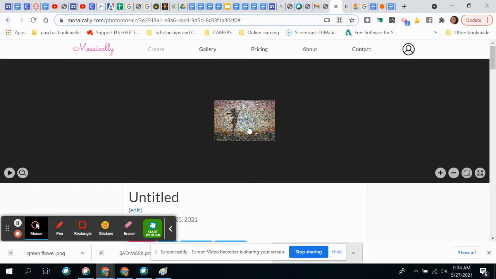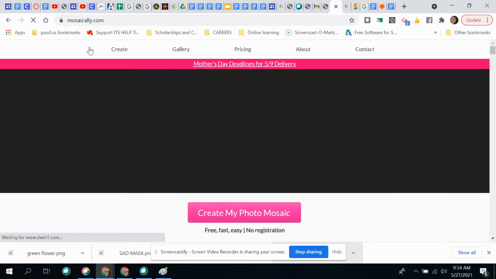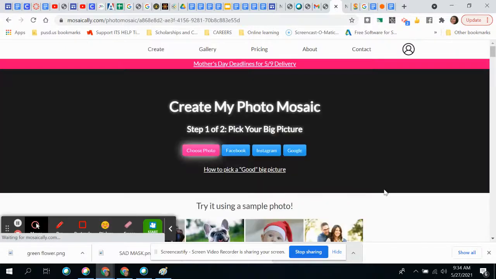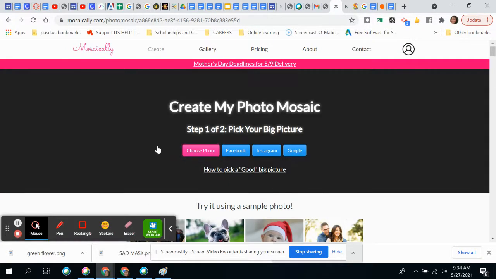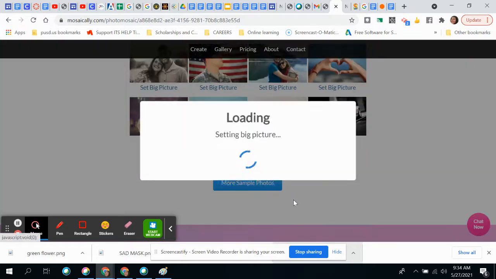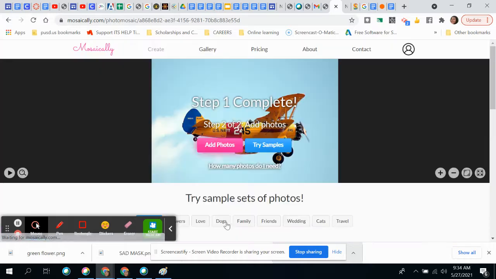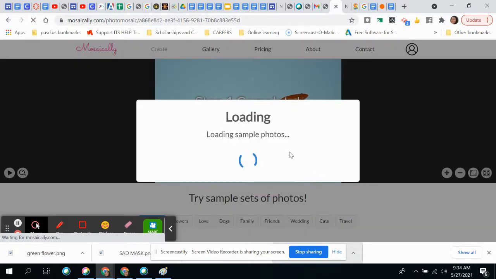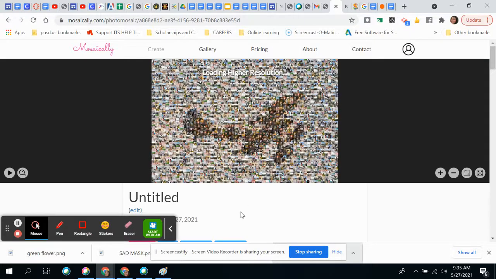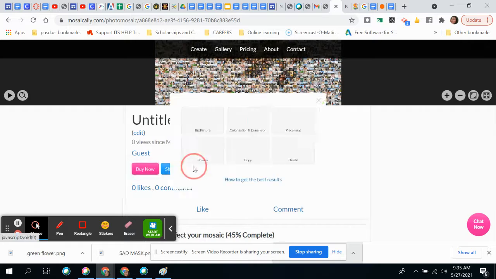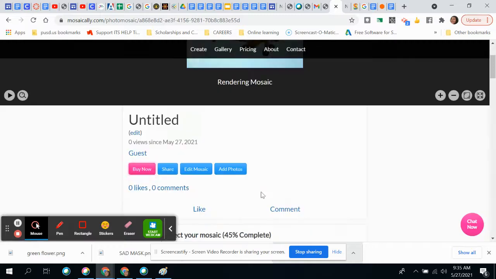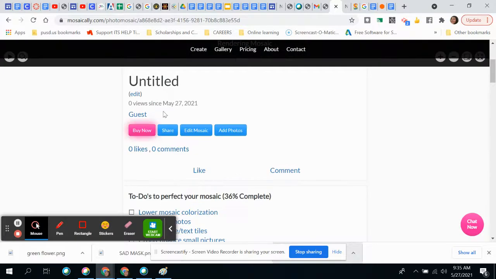We created a mosaic in class in Mosaically. Again, we hit create, and then you could have done your own mosaic using your own photos, or you could choose something they provide. And there's more photos there. And then you create it. And each software that you create things in, you can then share it. In this case, I'm just editing it, I'm saving it, and there's a place where it says share.